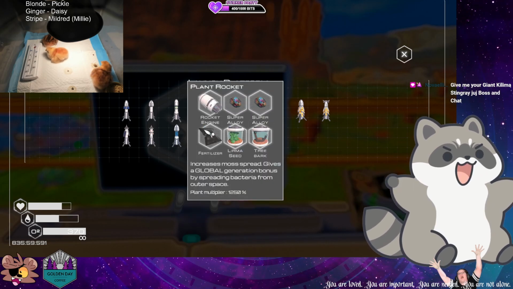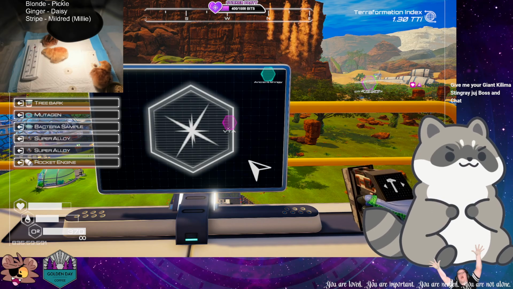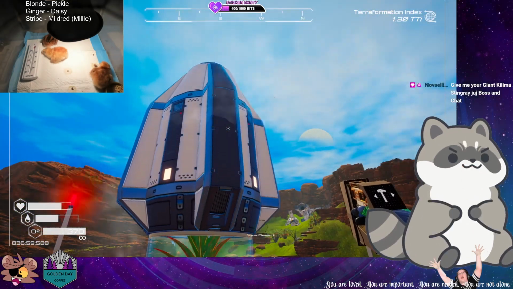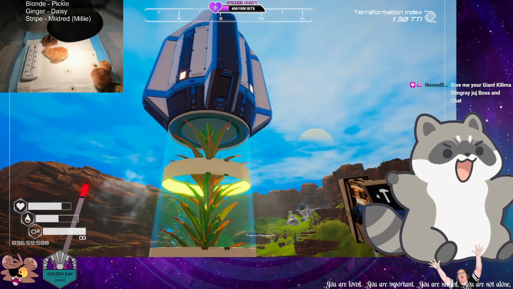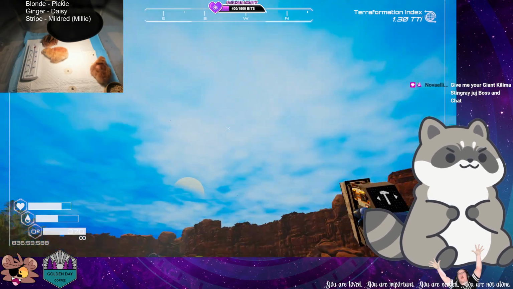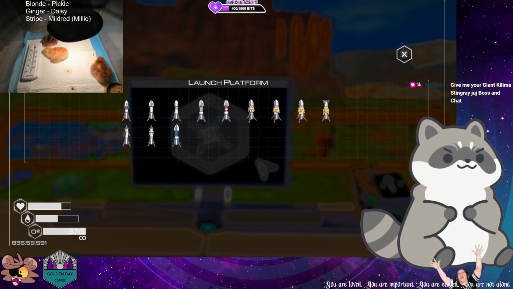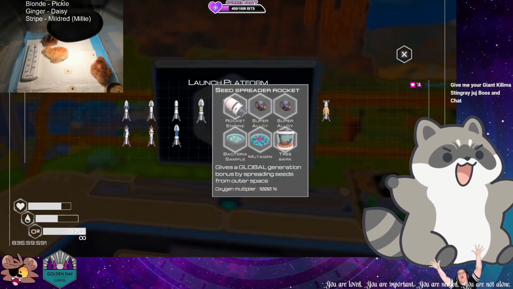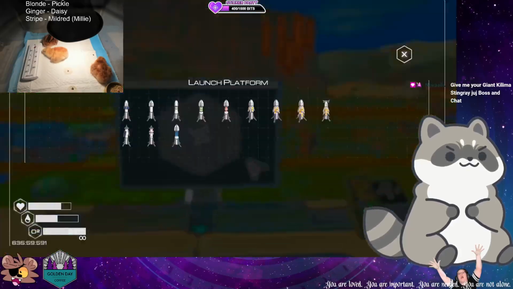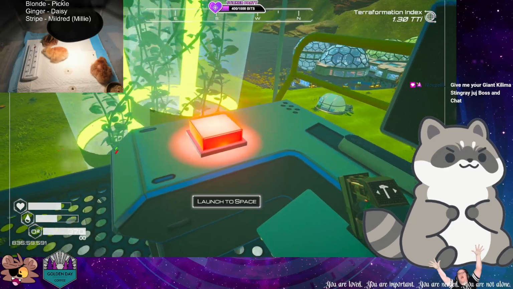All right. Let's see here. Seed. We just need one. So, pushing button. Bye-bye. Let's see, we got four. This is number five. Let's take that off the list. All right, now we're gonna do plant. Plant. Oh no. Oh no.